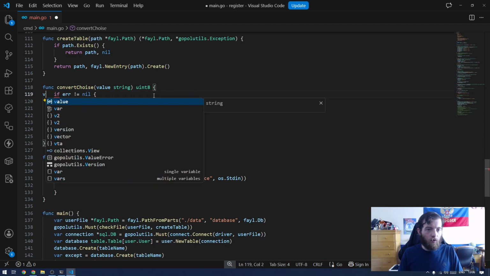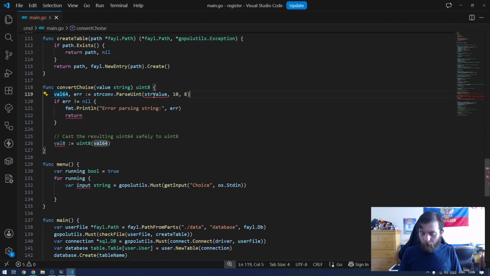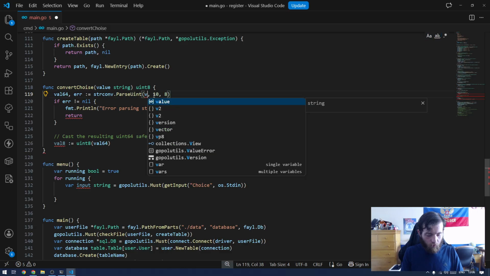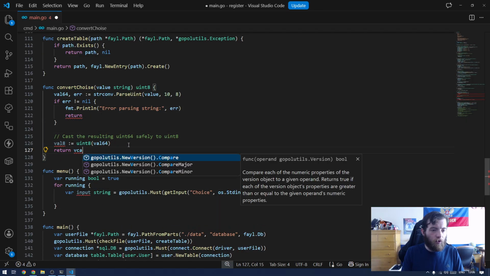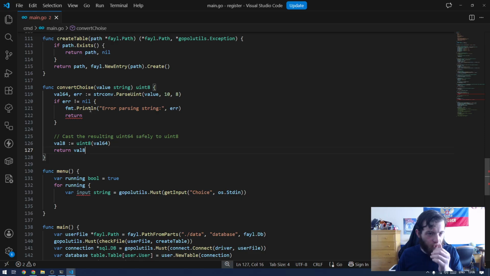Okay, so we'll say value, error does not equal nil. That's fine. An error, and we'll return valid. We'll clean that up in a minute. Actually, I need an int8, because then I can return an exception.